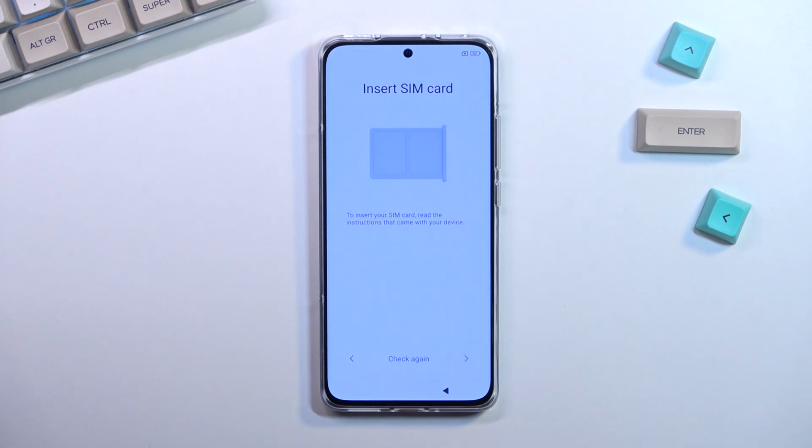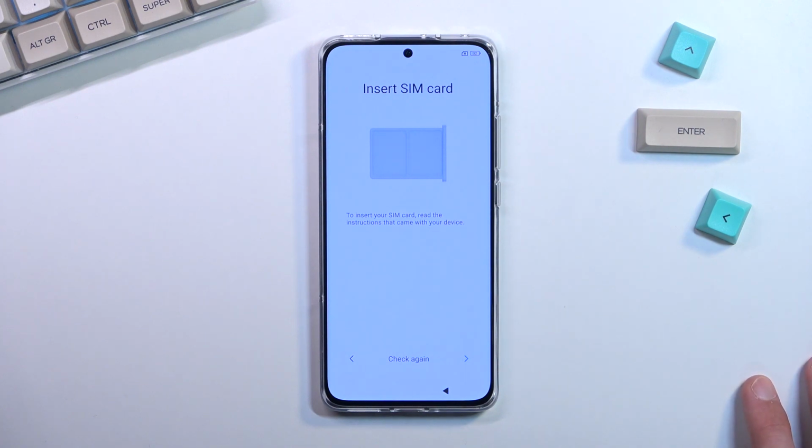Now this will start checking for our SIM card, so if you have one you can pop it in and it will start working, no problem. If you don't, you can completely disregard this page. There is no discernible difference if you insert a SIM card right now or later on. It just works. So yeah, the only reason for it to be here is so you can choose to either connect to network through your mobile network or through Wi-Fi.